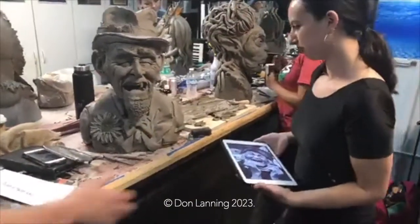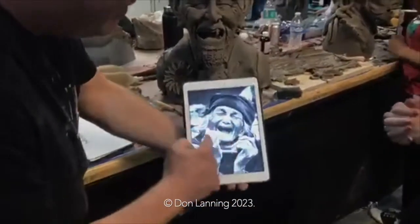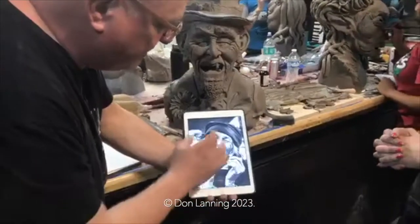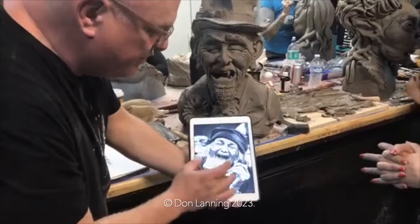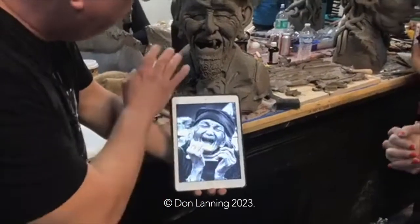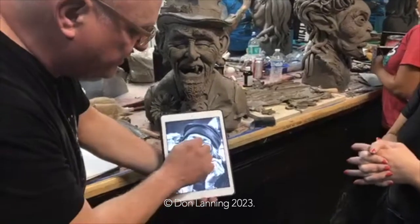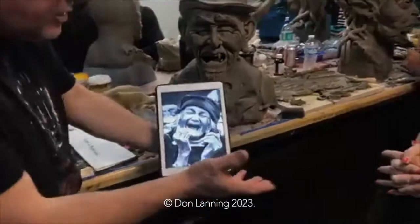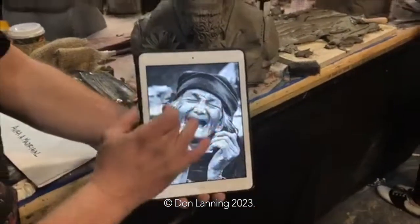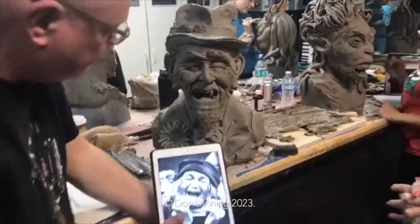Wrinkles, yeah. And also I wanted to focus a lot on personality and, as Don said, expression — finding a character within the sculpture. I really wanted to focus on happiness and joy. Look at this deer face — I'm getting a lot of laughter and a lot of joy, and that's what she brought into here. This, to me, looks like laughter and joy. You can see that she used this reference as a little bit of a note for finding the mouth, and that came out very successful. And of course all of these little lines. I encouraged Aura to be loose and to stay with the reference as a push-off point, but also to take her own ideas and bring that in. And she did that very successfully.